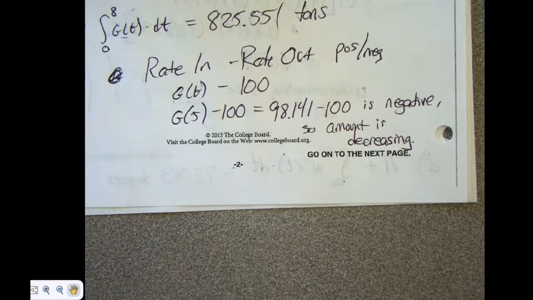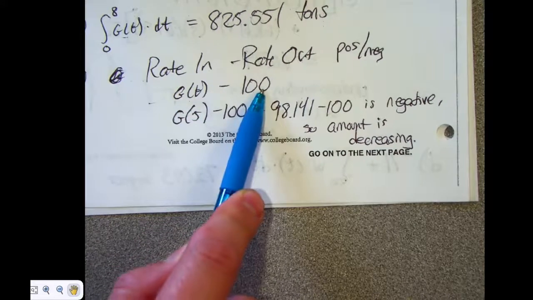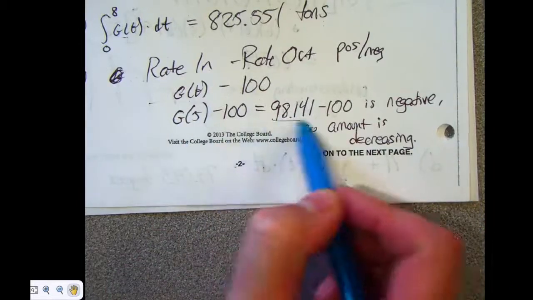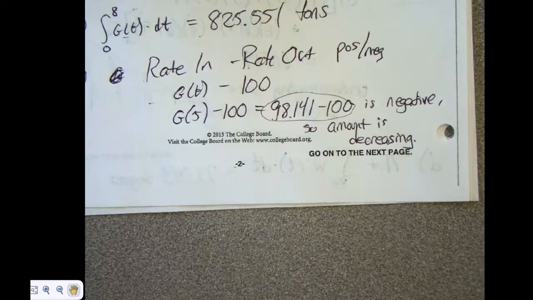So now, if I do G of 5, it's 98.141. And again, you're just doing that in your calculator, which is important to know. So if you're not understanding how to find that, let me know. Wouldn't it be 100 per hour though? Or is it just 100? Because we're dealing in rates. So this G of T is in tons per hour also. Oh, okay. There's this many tons per hour coming in, this many tons per hour going out. So the overall tons per hour at that time is negative 1 point whatever. So they're both rates.